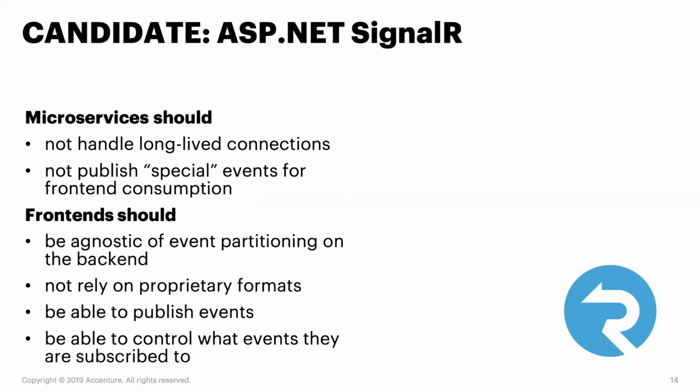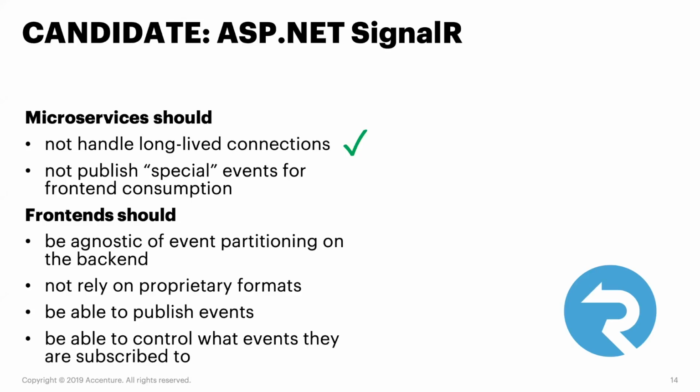SignalR handles WebSocket connections to frontends. A big bonus is that there is a managed SignalR service on Azure that can be used in serverless functions. Microservices, so that's a plus. Microservices publish events using a remote procedure call on the front end through the SignalR hub. A microservice can target a specific user, a user group, or all users at once.